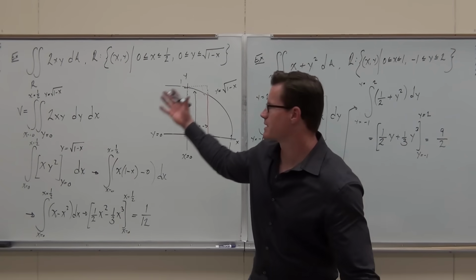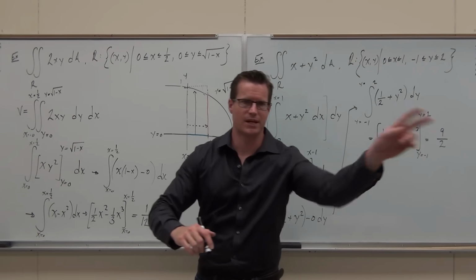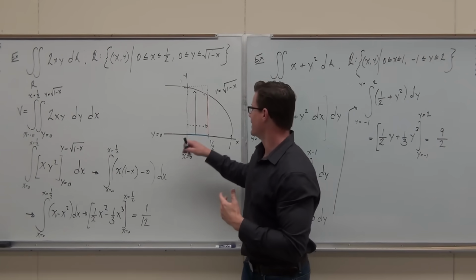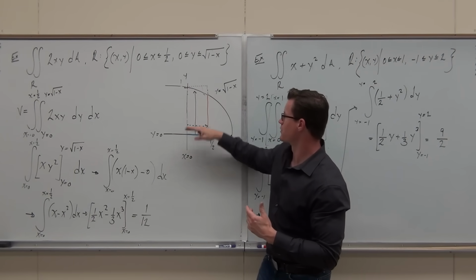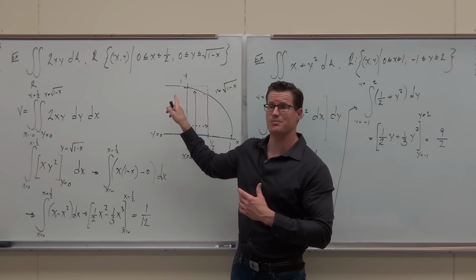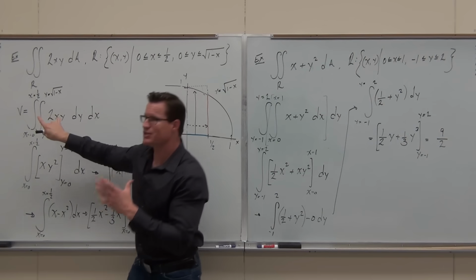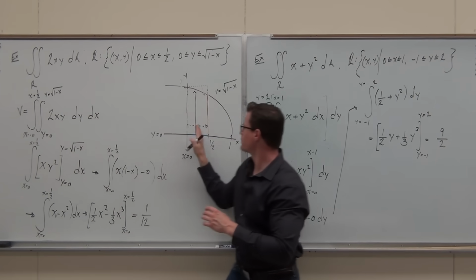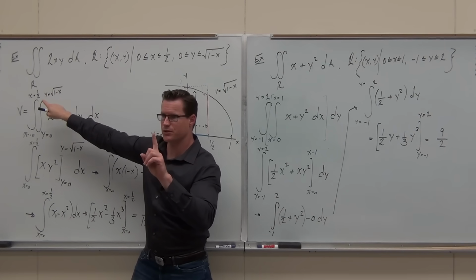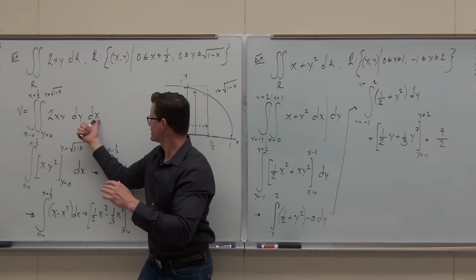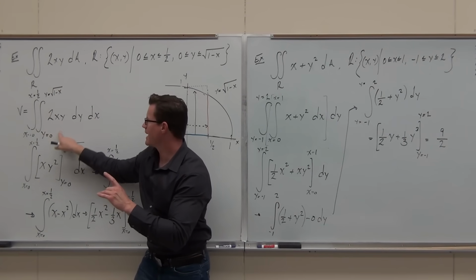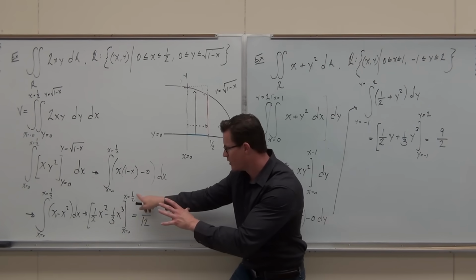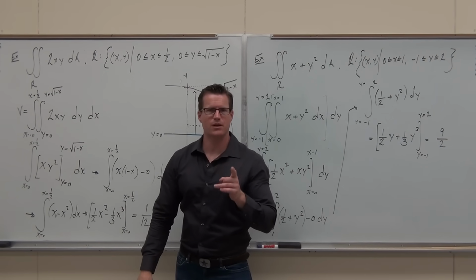This makes sense to me. I understand the region, I understand how to set it up. I understand that I can interchange dx and dy, but it's not a good idea sometimes. I understand that I have to go between these two functions of y first, otherwise I need multiple integrals for the other way, and that's a bad idea. I understand that that's not my region, that's my surface over the region. Hopefully I understand that I need to go along the y first, therefore I need y equals first. I need to go along the x second, that means I need these functions to be only in x's, and these to be x values themselves, constant values, because when I evaluate this last integral, I need to be plugging in numbers to get out numbers. Do you understand all the things I understand?